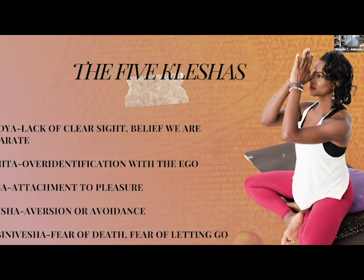Because the other thing about the Yoga Sutras and the kleshas is, the philosophy says that when we are reincarnated, the moment we come into being, we bring our karma with us and we feel it and it's painful. And then there's this opportunity for us to work with these kleshas again and our root causes of suffering. So there are 55 other things I could say about this, but I really just wanted to offer an overview for anybody who may not understand the kleshas, but also to add my perspective, this is how I think about the kleshas.